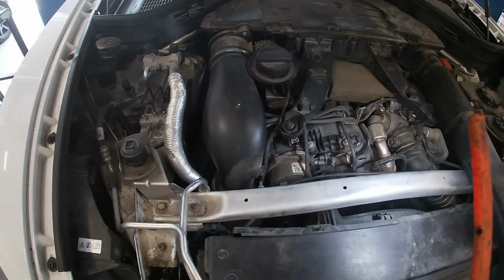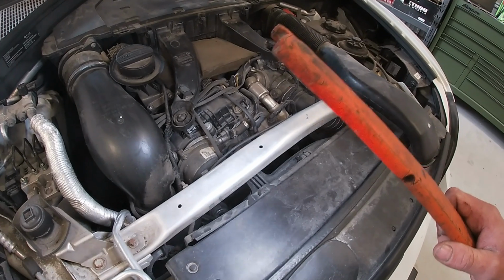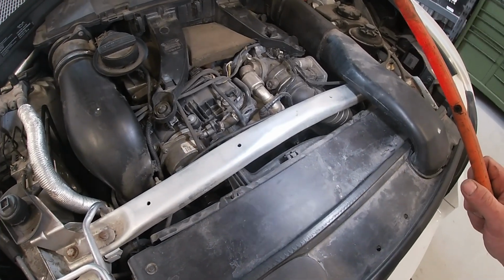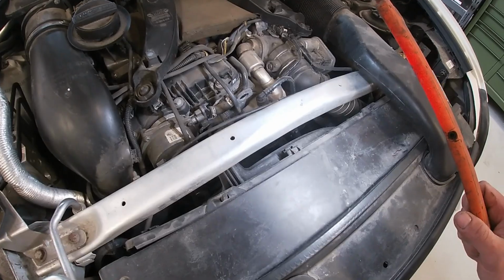This is going to come off. That's going to give us some more room. And following that, we are going to remove the radiator fan assembly, which is going to give us lots of room for that EGR cooler, and also lots of room for the belts, which we're going to do, and that crankshaft dampener downstairs.